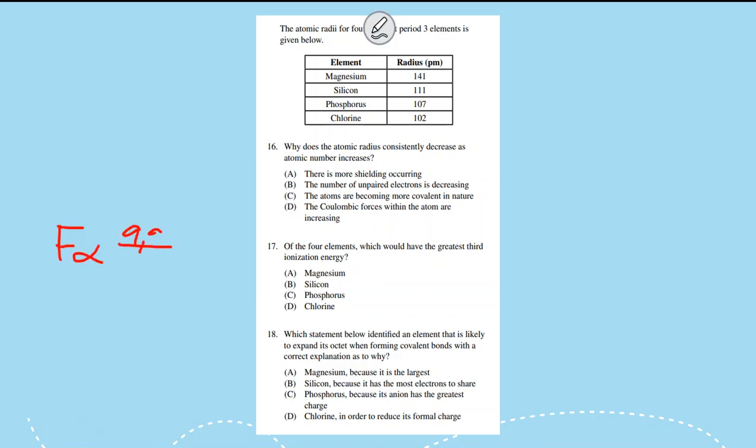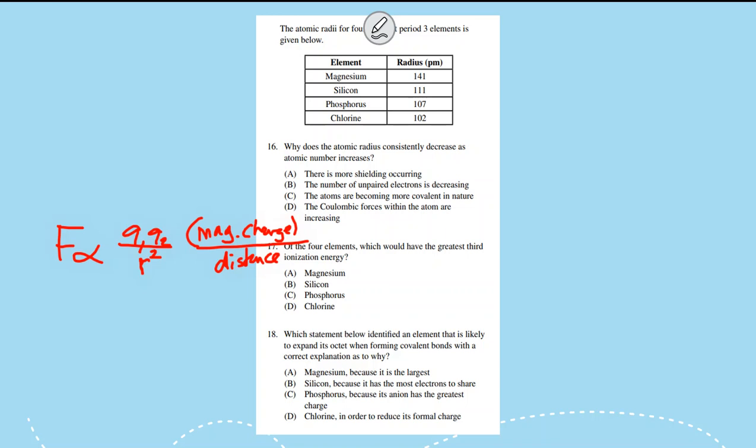Proportional to Q1, Q2 over R squared. So really, this is the magnitude of charge on the top over distance, okay? Those are your two factors here. When you're talking about the size of the atom, the magnitude of charge is the number of protons to attract the outside electron. And then, of course, the distance part is the number of energy levels.